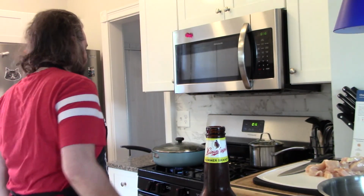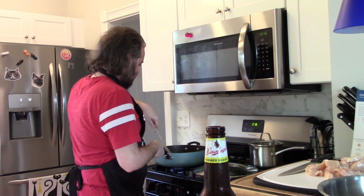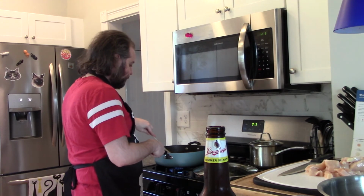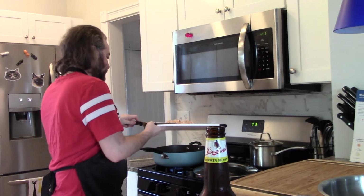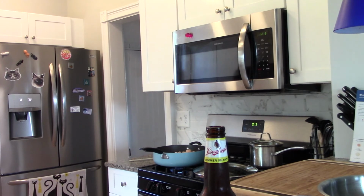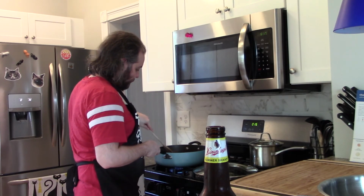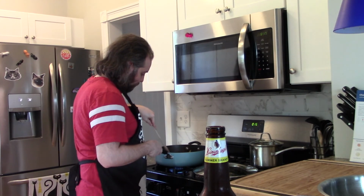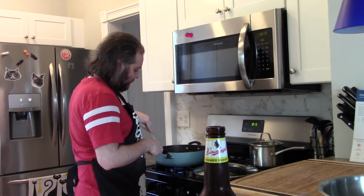I need to stir those peppers. Okay. Good brown on them. They're softened. Let's get that chicken in there. Make sure the pieces aren't sticking together, get them nice and spread out. And we're gonna do a little salt and pepper.